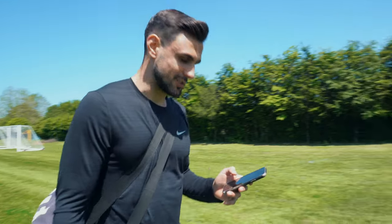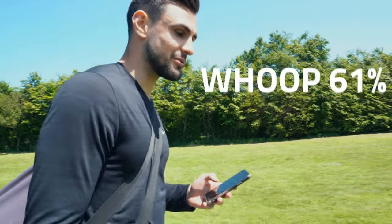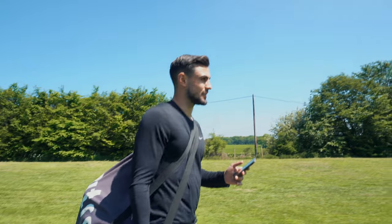Just checking my Whoop score now. Is it good? It's all right. 61% recovery. It's not bad, considering I've not trained this heavily for a while. But look, we'll get into this now.